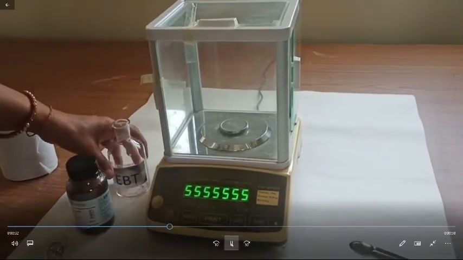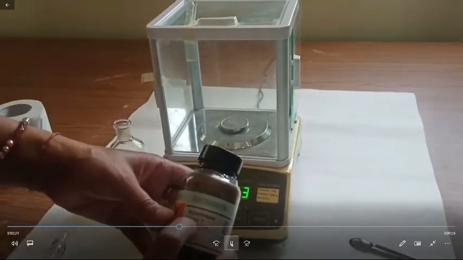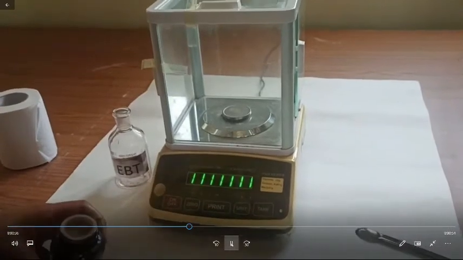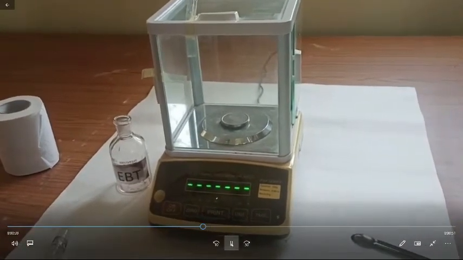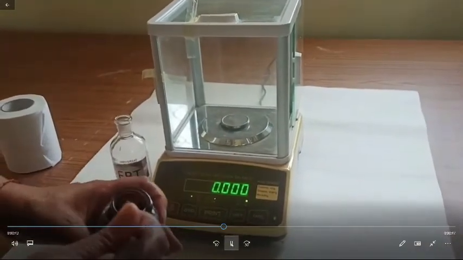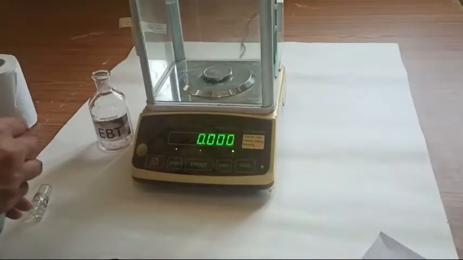Here is the eriochrome black tea which we are going to prepare. It is the reagent water and now our electronic balance is ready. It shows zero. Our balance can work up to 0.000 grams of weight and the maximum is 100 grams which is mentioned on this white sticker.